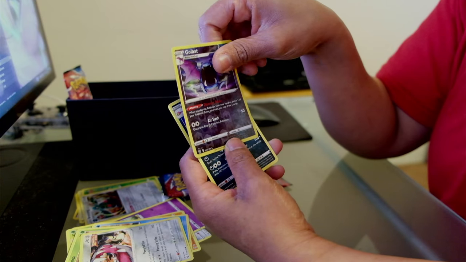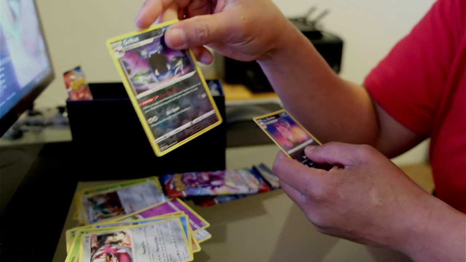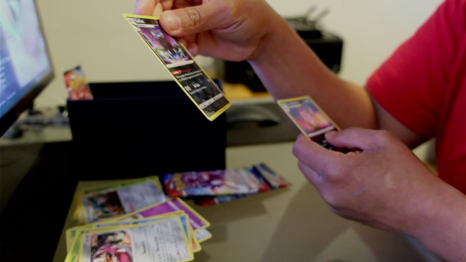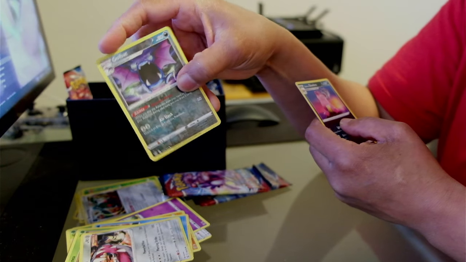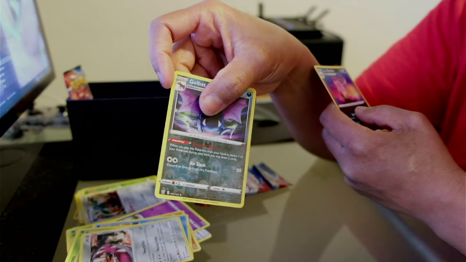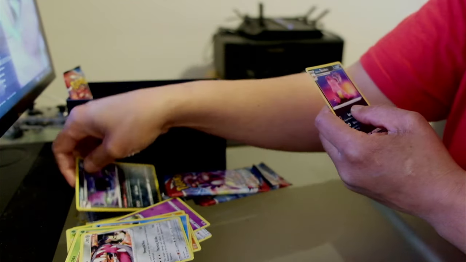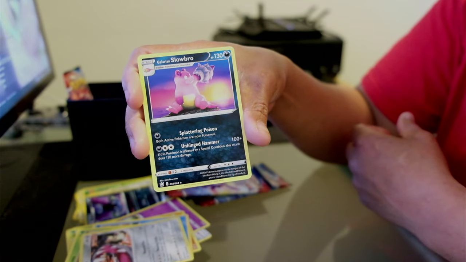Oh, come on, give me something. Oh, this is something. I did it again. I didn't know I had something. I don't know what I would call this. It's hollow, but I don't know if you can see that. It's hard to see it. Put it over there. And last but not least, you got Slowbro.